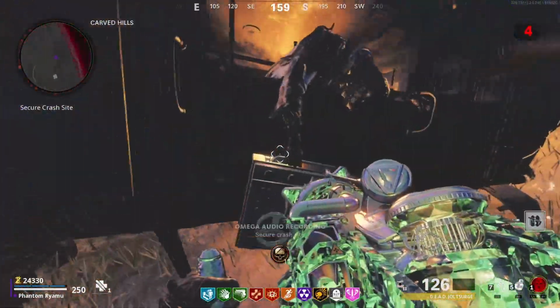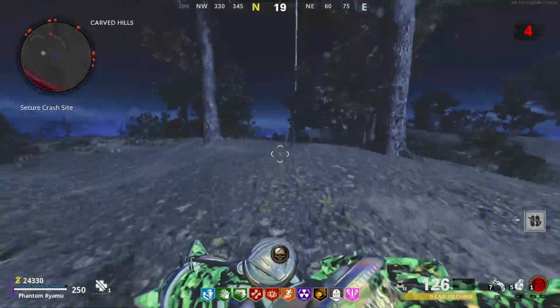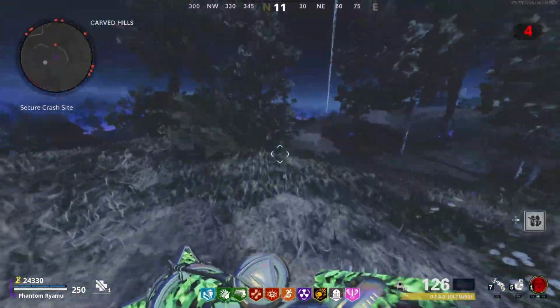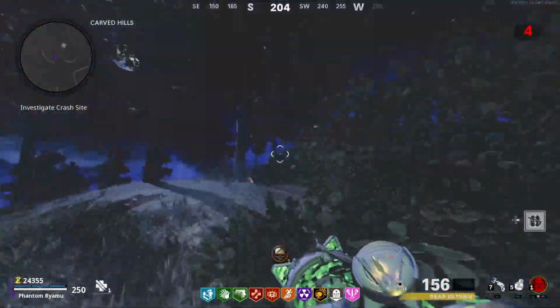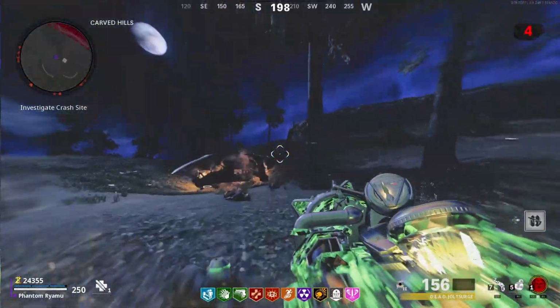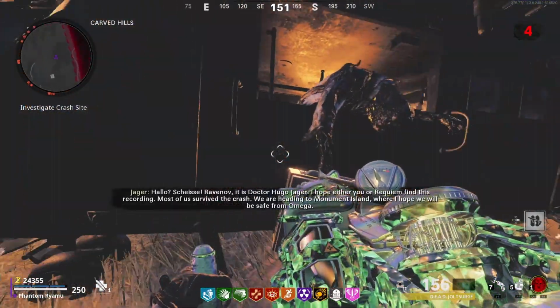That's all of them. Once you clear them all out, which seems that it's not because of one zombie, I guess, which he tried to get towards me, but he couldn't. But anyways, once you do clear out the area, play this audio recording.